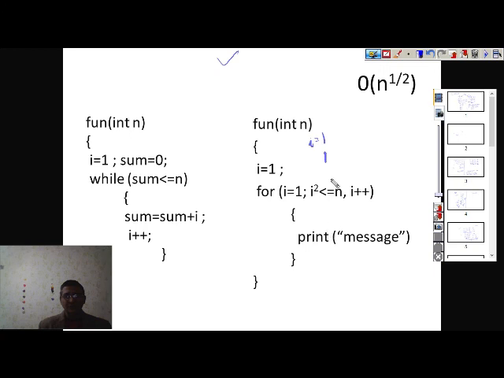When i becomes 2, it will work when n is less than or equal to 4. Similarly, when i equals 3, this is 9. When i equals 4, this is 16. What does it mean? It means if the value of n is more than 9 and less than or equal to 16, then this loop is going to iterate only 4 times.